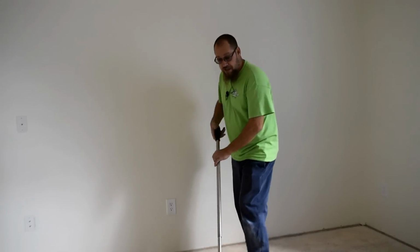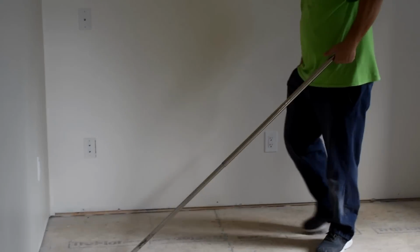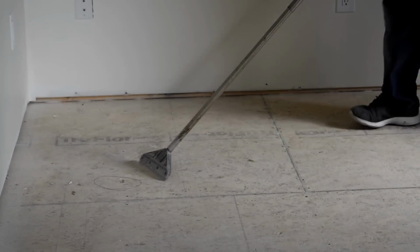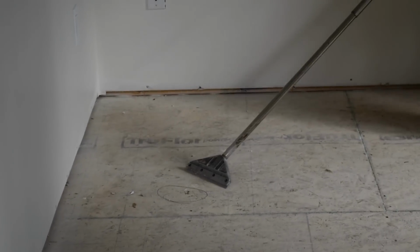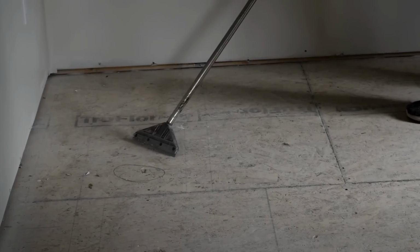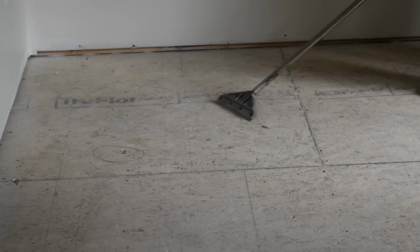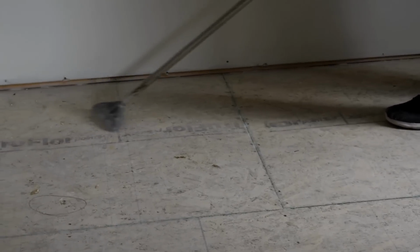So I'm going to go over the entire floor with my scraper. Right there already, I hit a nail, so I'm going to take my pencil and circle that, and I will come back. If you see, I got that circled right there. I will come back and get that after I get everything scraped. I got this whole house to do. So after I get everything scraped, I'll go around all my pencil marks and beat them down with a hammer. You can just see a little bit of sheetrock mud coming up, and that's it. Everything else is good.